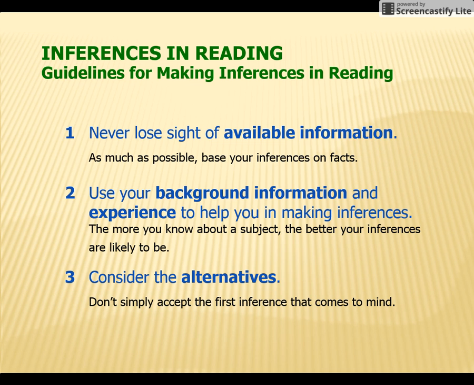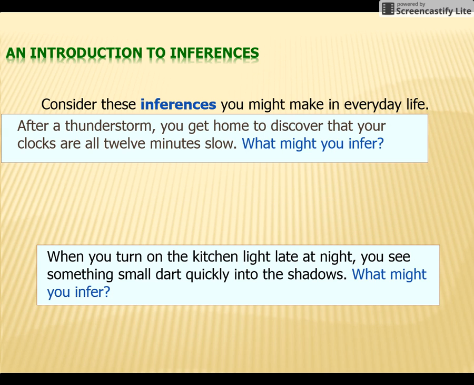Never lose sight of the available information. Like I told you, do not assume. Number 2, use your background knowledge, okay? And that will help you in terms of generating the conclusions, making a reasoned guess. And then number 3 is process of elimination. A, B, C, or D should be populating in your mind, whether it's on a test or just in your mind. And you think about how those particular alternatives apply to the situation in terms of what is implied in the text. So let's test this out, okay?